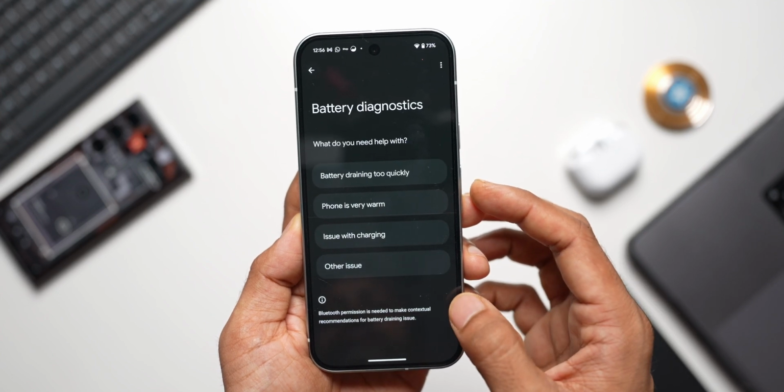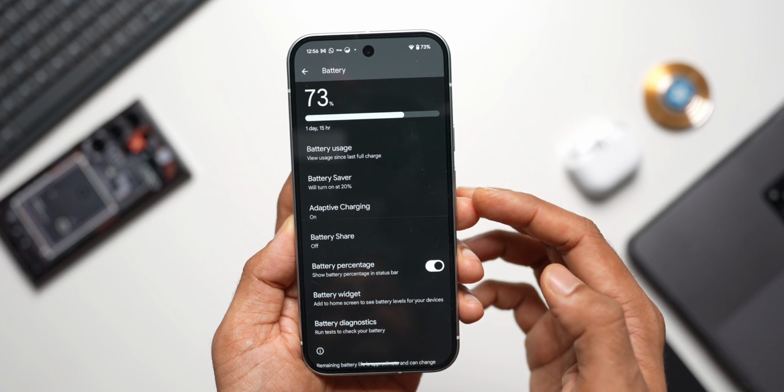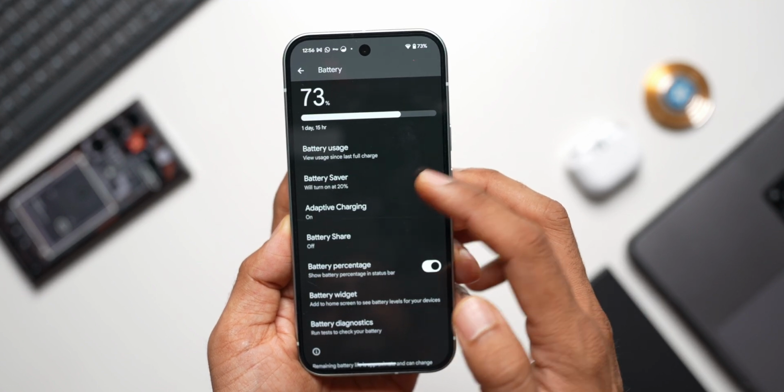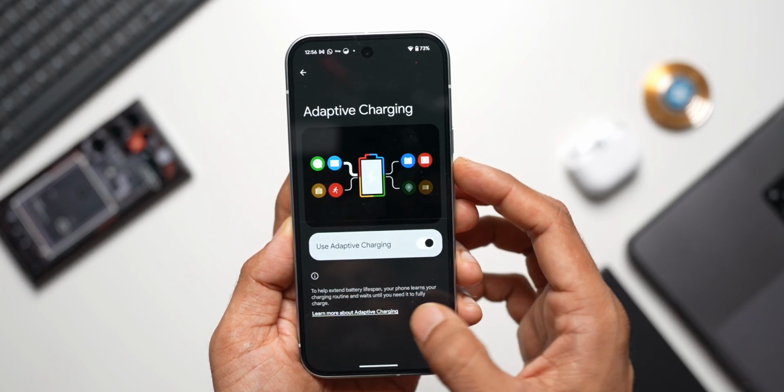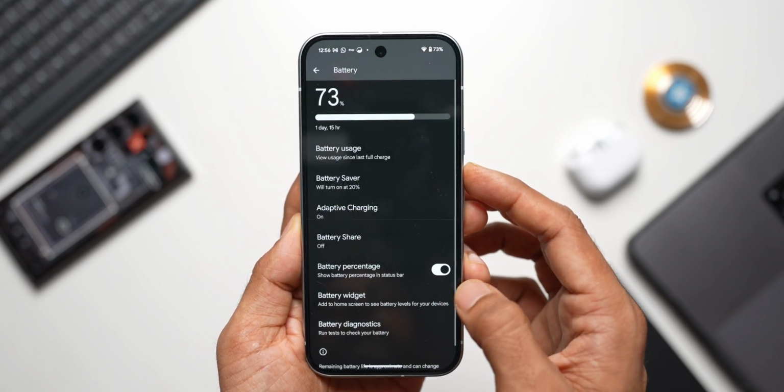Let's say your battery was supposed to deteriorate in about 2 years. It will extend it by a few days or a few months if you set the charging limit to 80%. Now, nobody has tested this. How long it's going to extend the battery lifespan, we don't really know, but having this feature is quite handy.